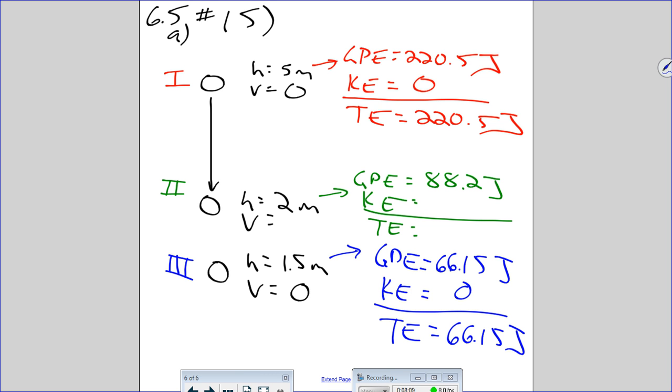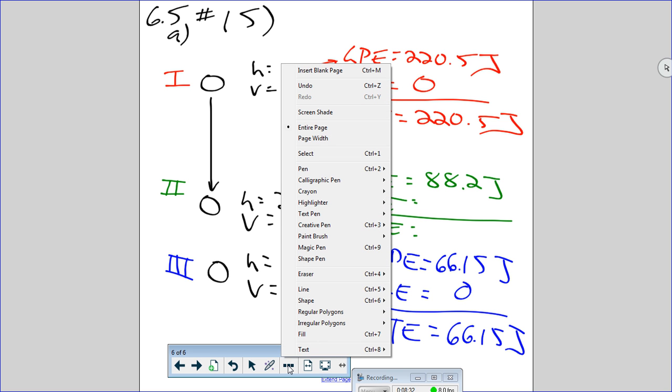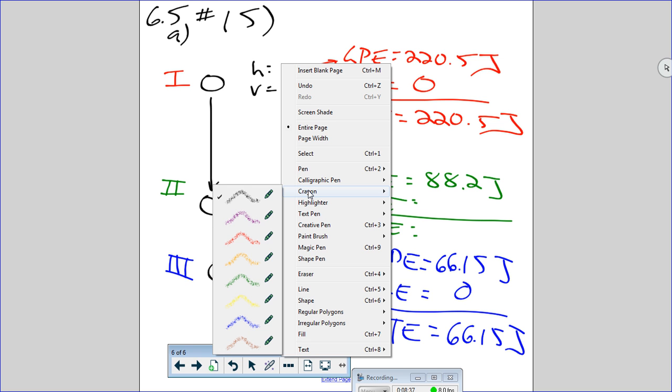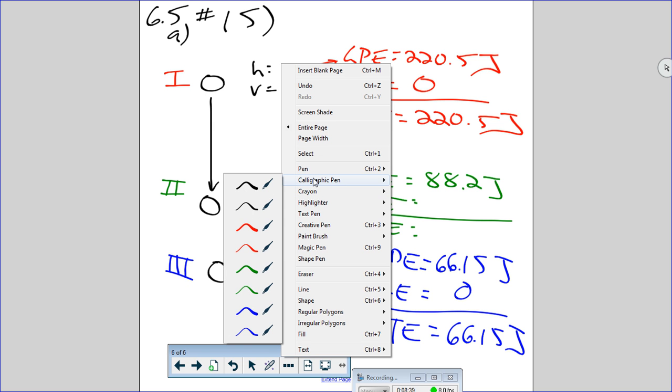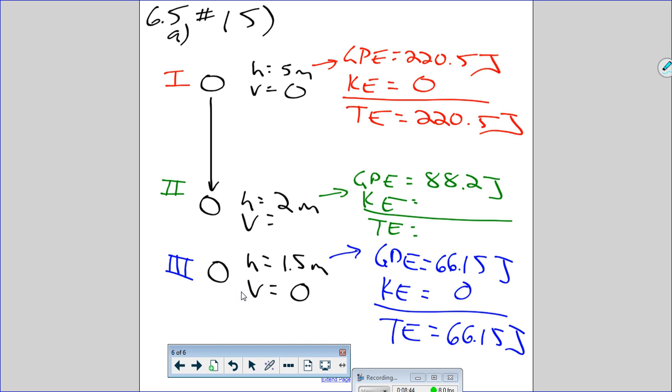My question at this point, because I'm at a pause in my train of thought, is what do I know about the total energy? Stop and think about that. Lucy, you want to get me started? From point 1 to 2, the force acting on it is gravity, which is conservative. So the total energy at point 2 is going to be the same as point 1. That was perfect. Yes, I agree with you.